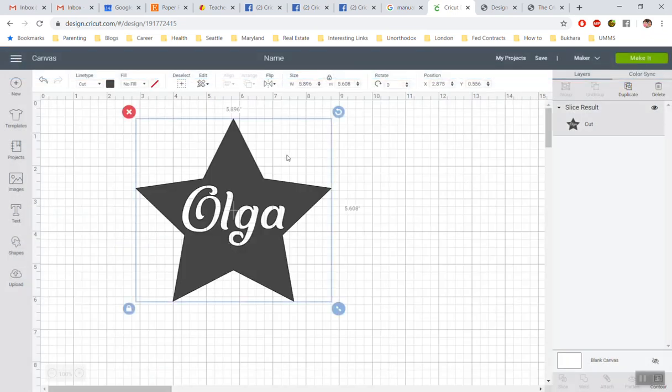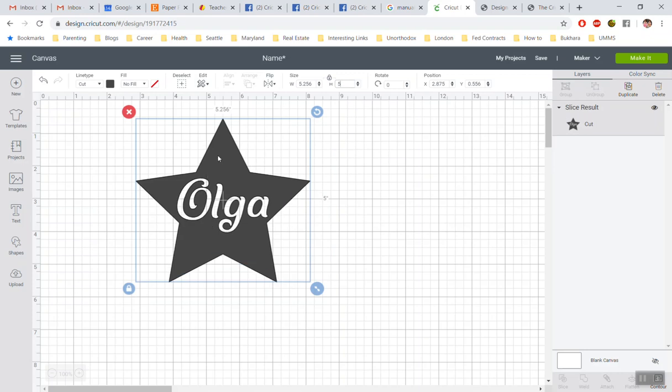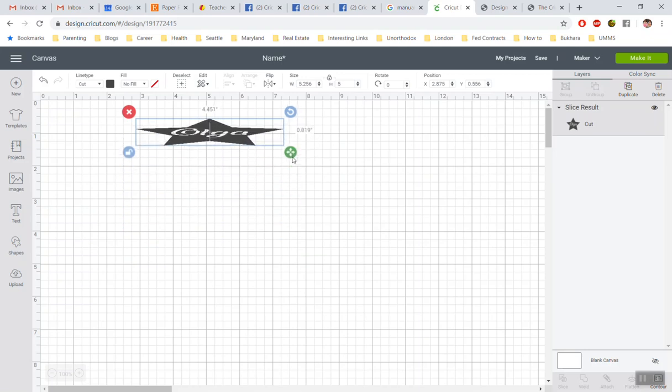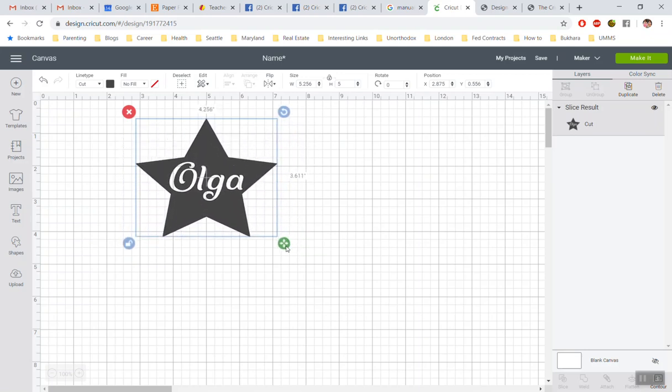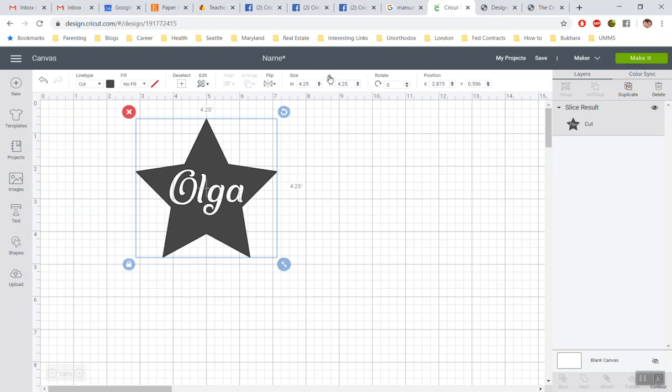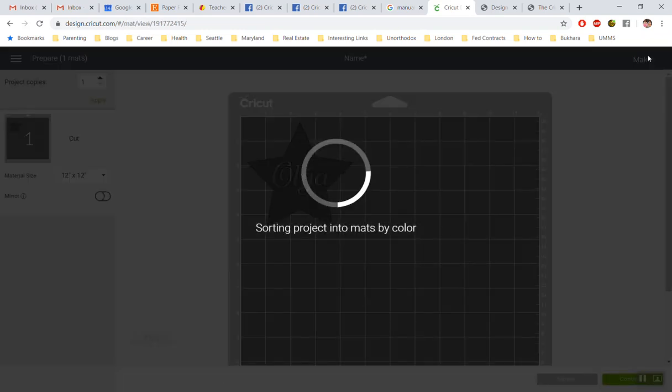Next, I'm going to set the size that I wanted. And you can have two options. One option is to keep this lock as is and just update the height, which will automatically update the width for you. So I'm just going to say, well, I want it to be 5 inches. And that automatically adjusts the width and keeps the proportion, the ratio, as it was before. Or I can unlock this and say, nope, I want to adjust everything manually myself. And I want my star to be squeezed in a little bit more, maybe like this. Or you can just type in the numbers in here. So I'm going to set it to 4.25 in here. That's the star that I want. I'm going to lock it back and then you're ready to make it.